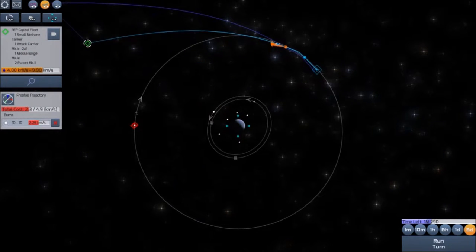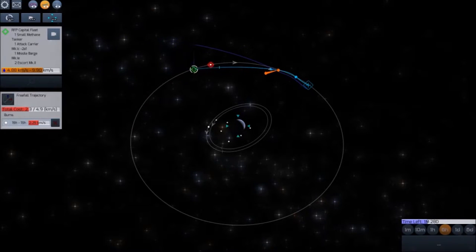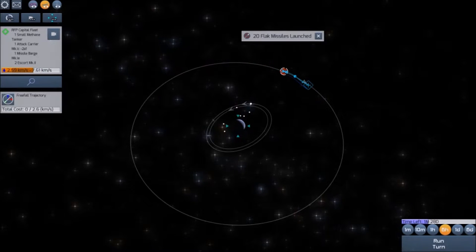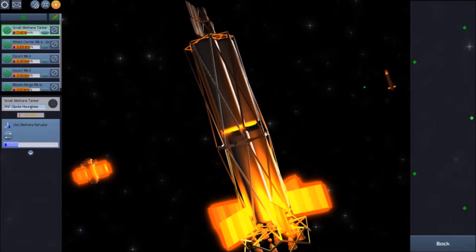Okay, we're getting close. We'll be there in less than 6 days at this point. In fact, it looks like just over 2 days is our injection burn. So we'll let that play out. We are in orbit, and it looks like we're being attacked. Okay. First things first. Refuel the fleet one last time.